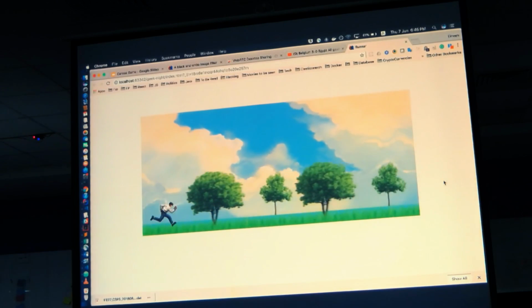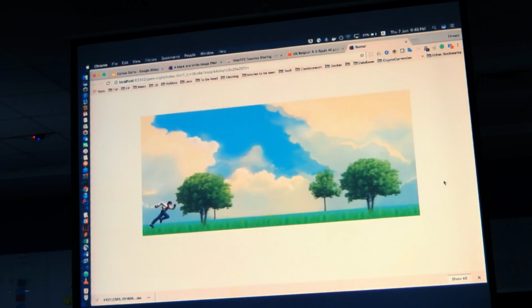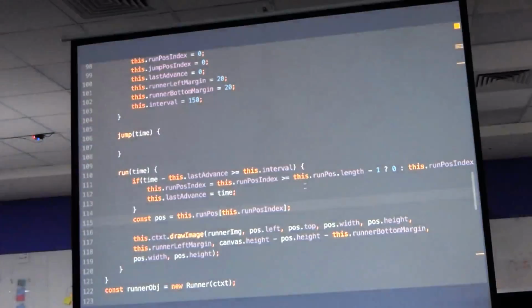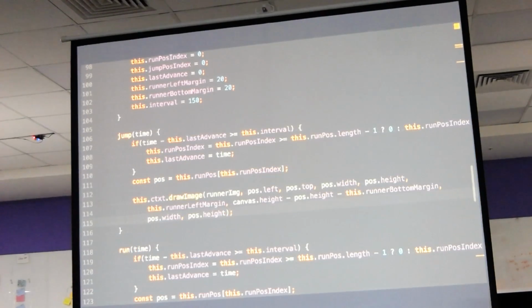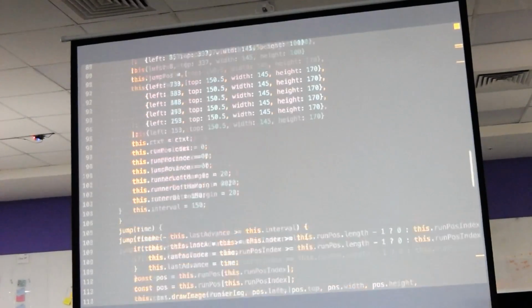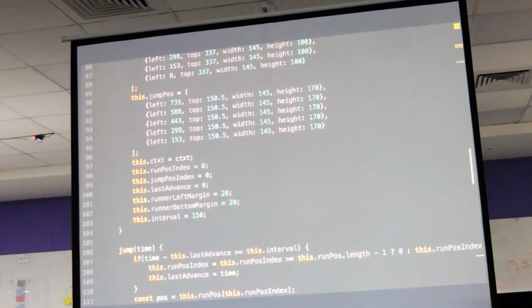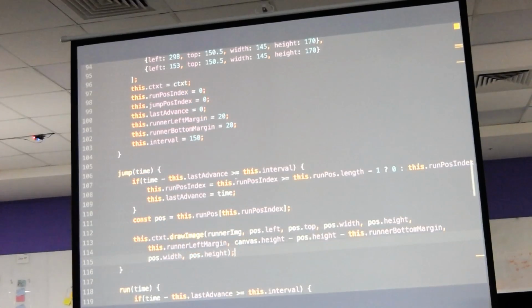Now you are actually controlling the movement of the runner. Next is to make the runner jump. Simply copy it. The only change that we are going to make is to change the position. Make use of the second row in the sprite sheet. That's all. For which we already have the coordinates in place. The same logic we will use.